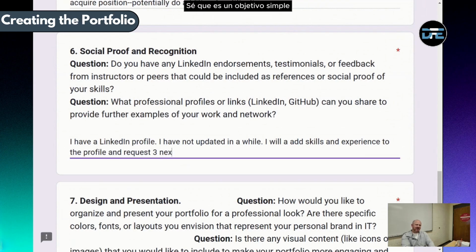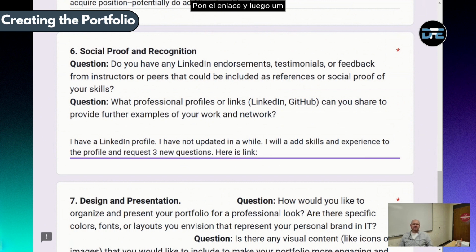I know that's a simple goal, but it's just to get in the habit. And maybe if you have it, you could put the link. Here is the link. If you have one, put the link.